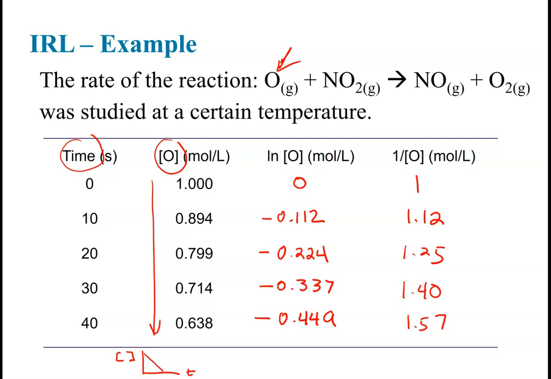Well then, wait a minute. Concentration versus time, that plot being linear means that it would be a zero order reaction. Let's say we plot the log of the concentration versus time. If that graph turns out to be linear, well, then it's a first order reaction. If we plot 1 over the concentration versus time, and that graph turns out to be linear, well, then we know that it was a second order reaction with respect to oxygen.